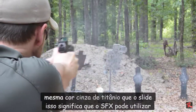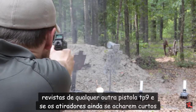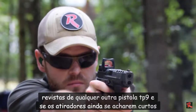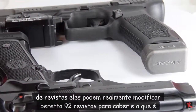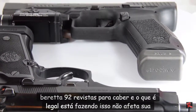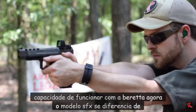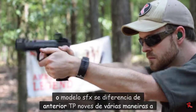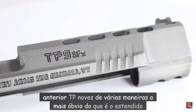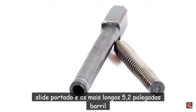This means that the SFX can utilize magazines from any other TP9 pistol, and if shooters still find themselves short of magazines, they can actually modify Beretta 92 magazines to fit. And what's cool is doing so does not affect their ability to function with the Beretta. Now, the SFX model differentiates itself from previous TP9s in several ways, the most obvious of which is the extended ported slide and the longer 5.2-inch barrel.